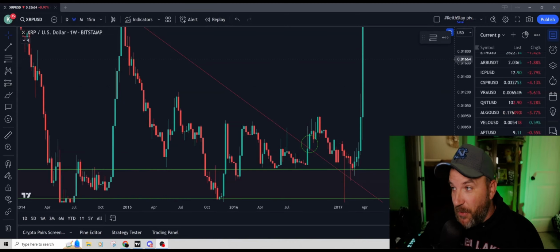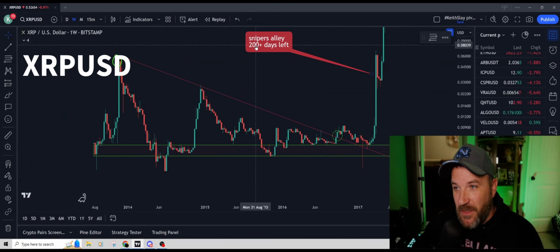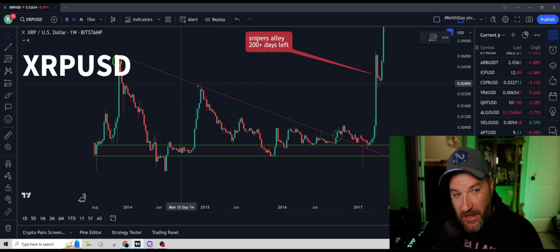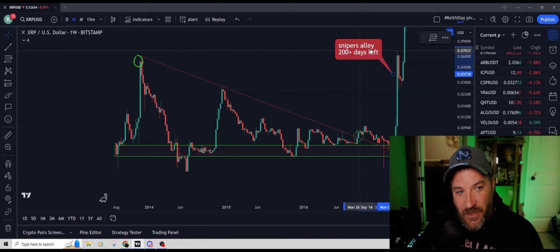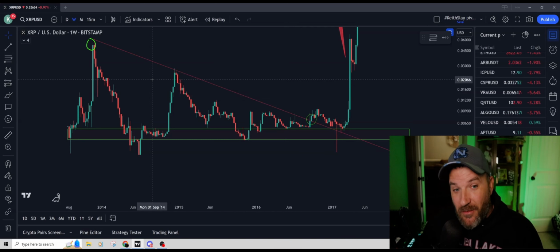Sweet, got the chart pulled up. This is our same XRP USD pair that we've been using before. I've got it all drawn out here. I've made some other stuff on the chart that we've used before in previous videos, which showed you how to do trend identification. This is that same chart. Cool. So I'm going to show you now Bollinger Bands.